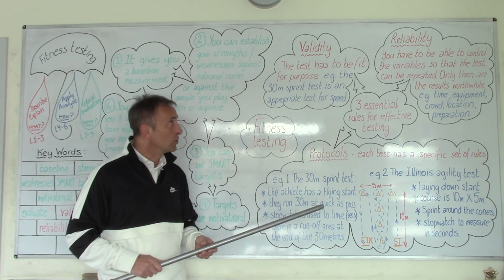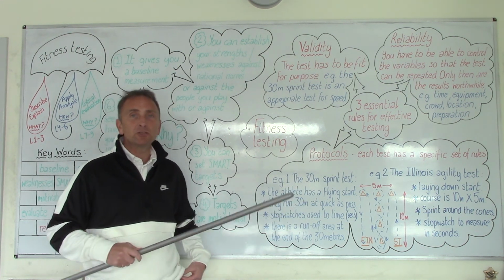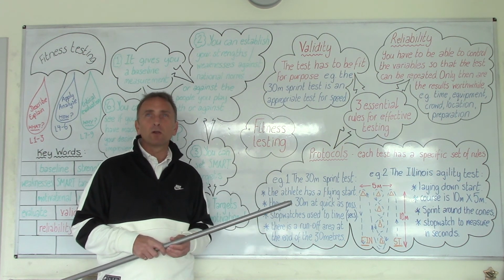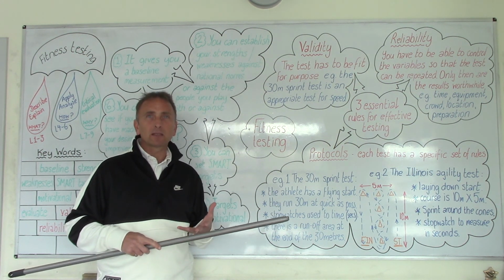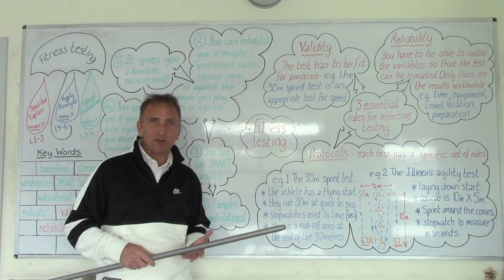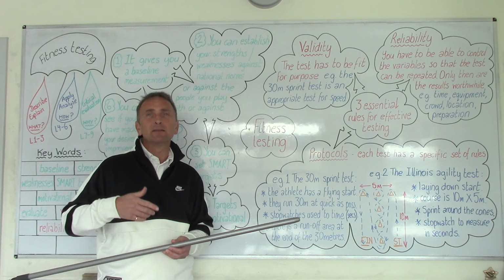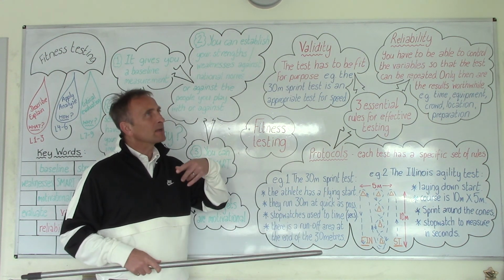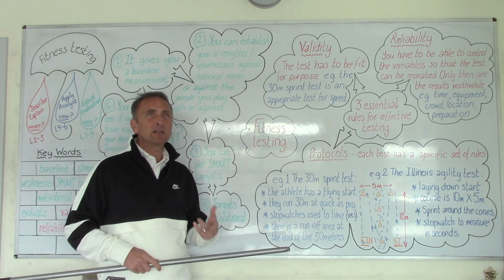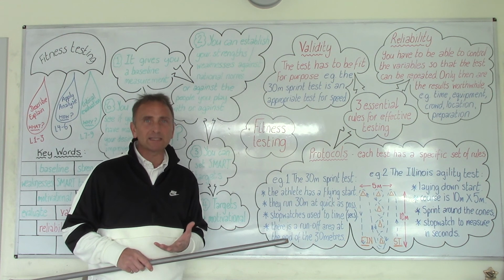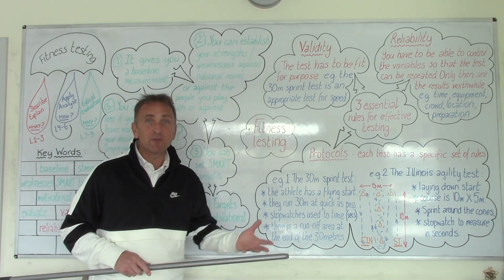The second rule is that any test you do has to be reliable. What do we mean by reliable? Well, is it retestable? Why do we want a test to be retestable? Because we can gain an average, and then the results are more accurate. So, in order to make a test reliable, I have to be able to control the variables of that test so that I can retest.